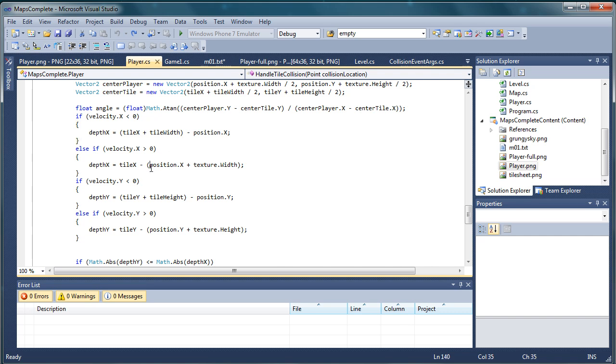And you've seen this done many times before. Position.x refers to the left side of the texture, not the top, because we're not using position.y. But the left side of the texture, then we just add the texture.width. So now it's on the right side.